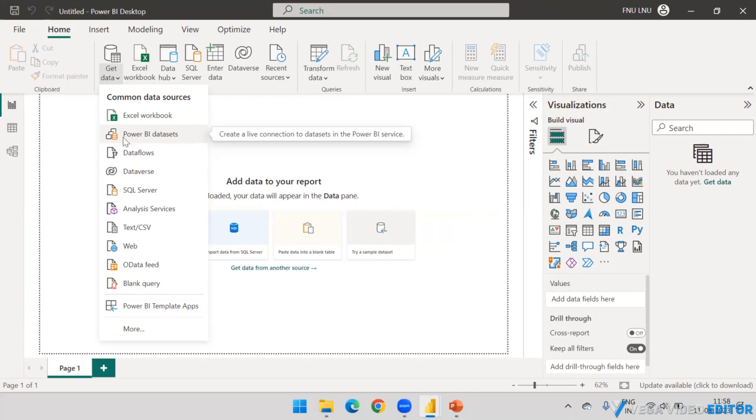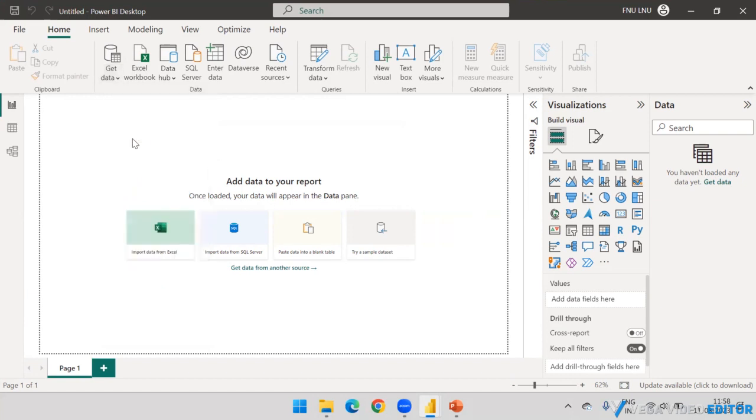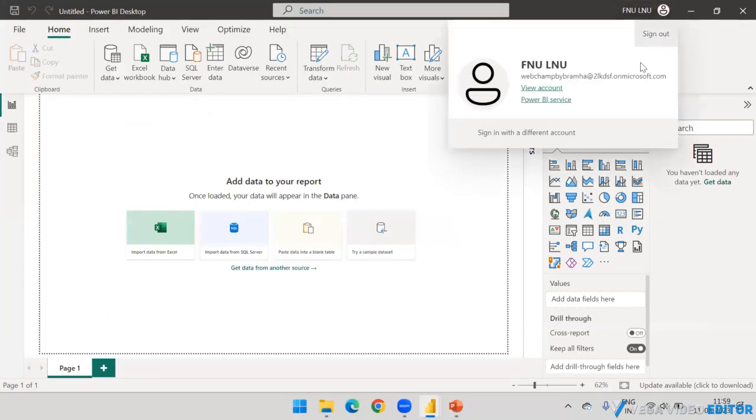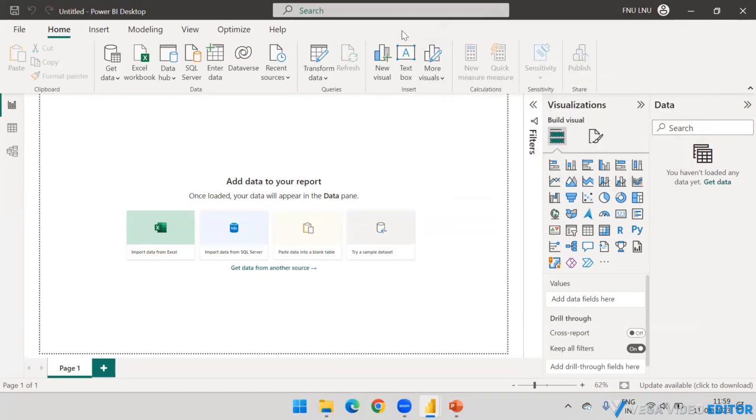So there is something called a Power BI dataset. This is the live connection, so this will get connected to the data source. These are the reports I published on the Power BI service, and whatever credentials you use to log in to Power BI Desktop, based on those credentials it will fetch the details from the service.